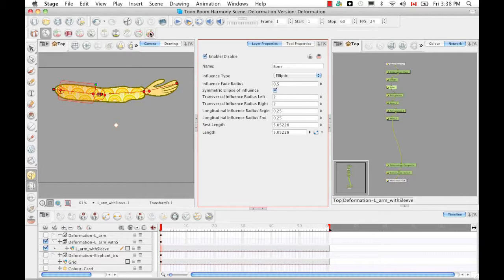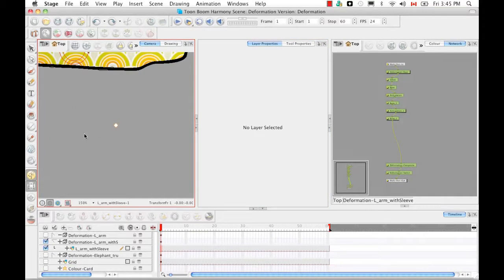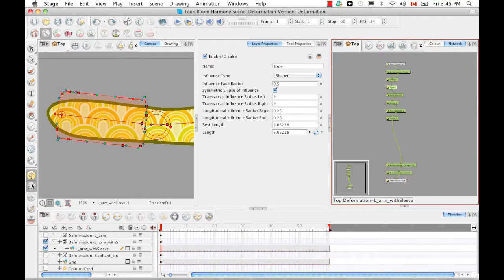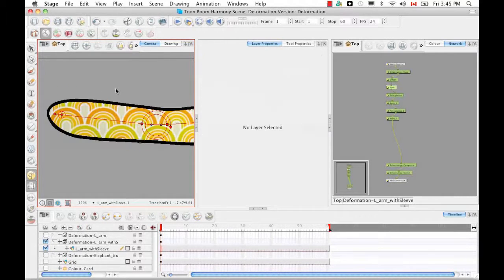So if we then click on the convert ellipse, which you might have realized just became enabled, you can see a bunch of contour points that have just become active. And you'll notice once again that we're using the transform tool and that we're in the setup mode. And you may also notice that the elliptic option has now been changed to shaped in the influence type dropdown. So if we zoom in, and let's select the bone once again, you can then use the transform tool to shape the zone of influence by moving around the Bezier points and pulling on the Bezier handle.